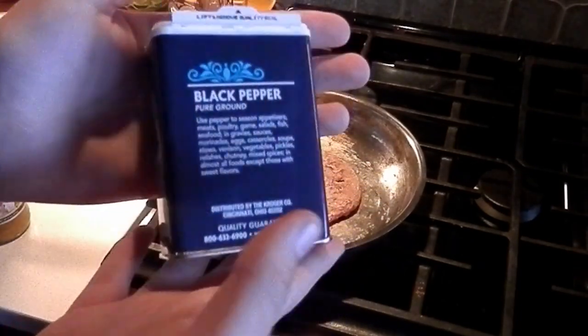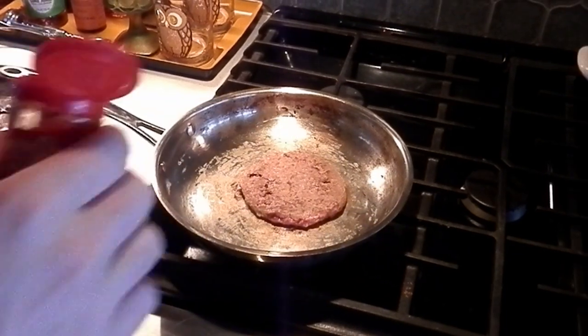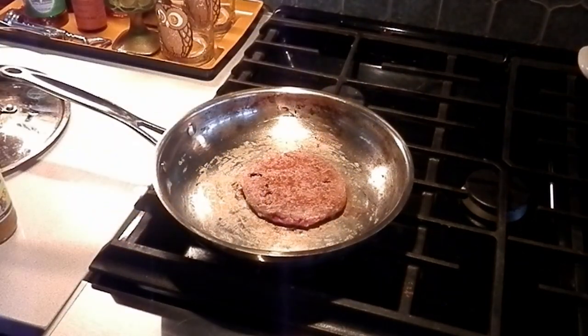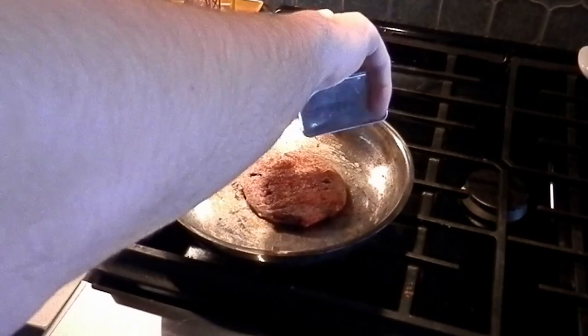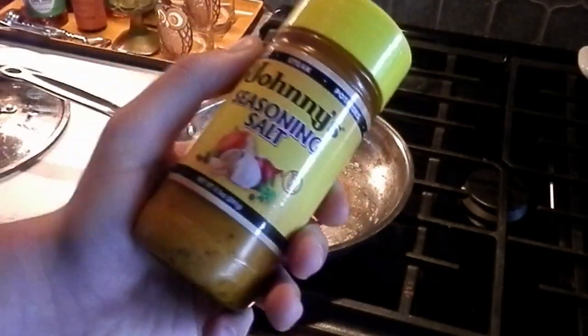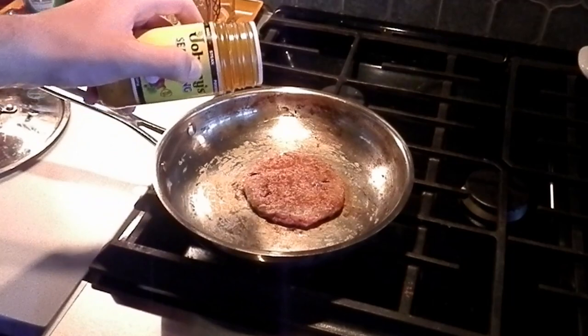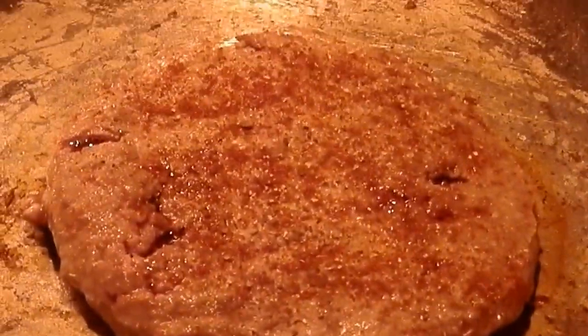I don't know how to season, so this is just going to be kind of guessing — just seeing what might taste good. Let's scroll through our options of spices. Get some smoked paprika — we'll use that. Let's get a little bit of paprika on that burger. Put a little bit of black pepper on there. I like some pepper on my stuff. Some seasoning salt. This stuff is so good — if you don't use this, you don't make burgers, because it's delicious. Put a lot of that on there — really brings out that flavor.